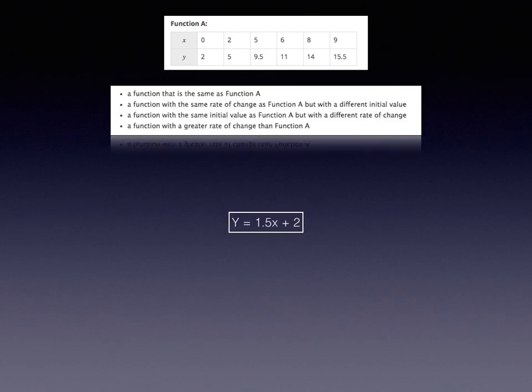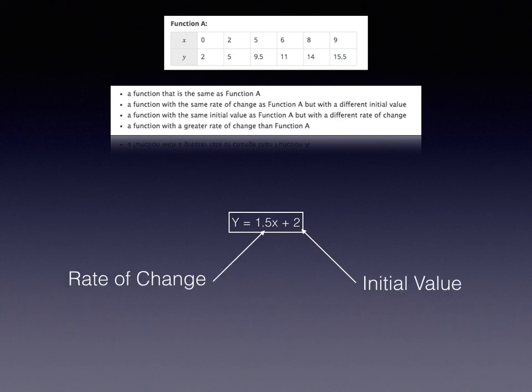Now here are these things again. Function 2 was this equation, y equals 1.5x plus 2. And I noticed that that equation is in y equals mx plus b form. And if you remember, y equals mx plus b form tells you the slope, because that's the m value, and it tells you the y-intercept, or the initial value. That's where the b is. And so this 2 is the initial value in this function, and the 1.5 is the rate of change, otherwise known as the slope. And so when I compared that to function A, I noticed that it's actually the exact same as function A. It has an initial value of 2 and a rate of change of 1.5, so this is the equation for that table.